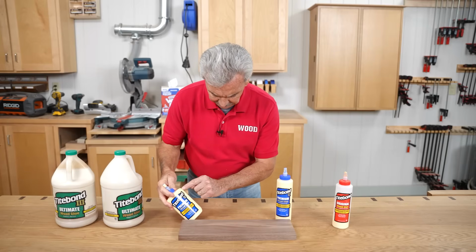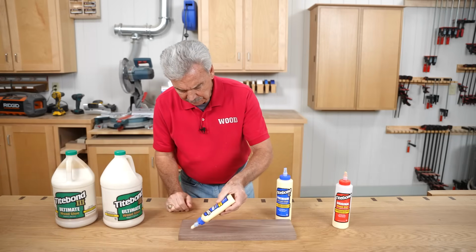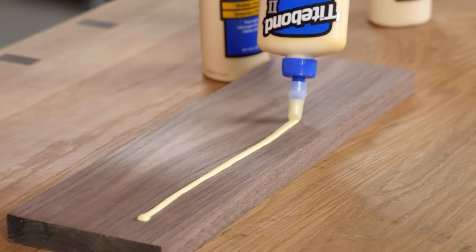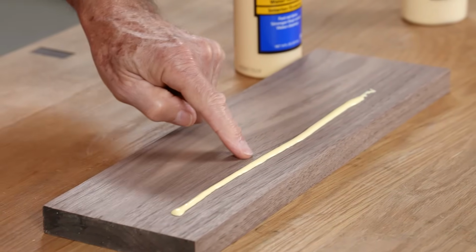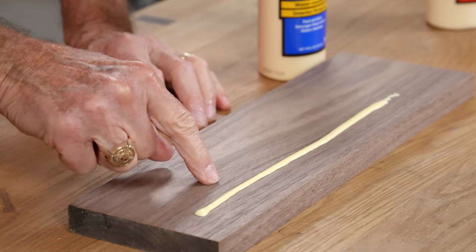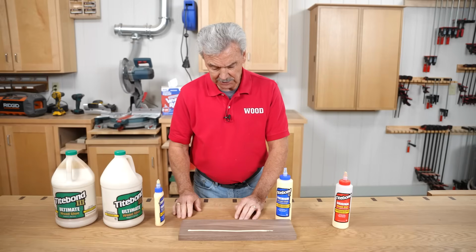The color is evening out. And if I put a line of this glue here, you'll see it's coming out here just perfectly. If this were stringy, or if this came out like a gel, this glue is probably no good regardless of the date that's on there.